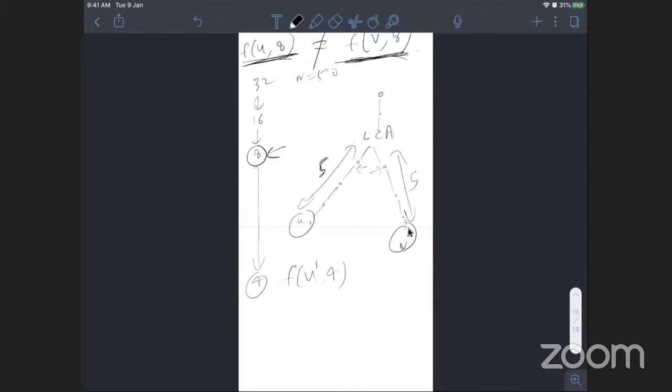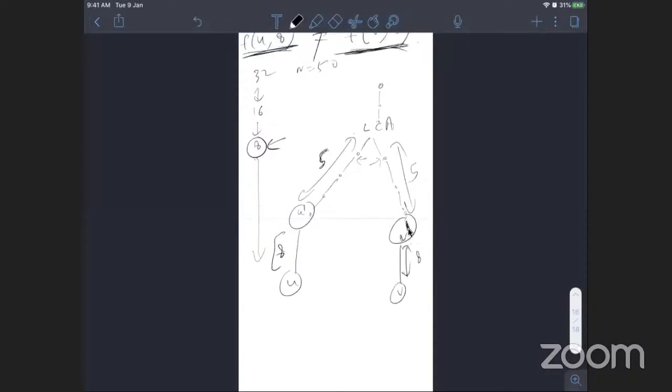Okay, technically we are not referring to u now. We are referring to u dash, which is basically, u is somewhere here, and u dash is this one. V dash is here, and v is somewhere here. This was an 8 sized jump. And v dash is here, v is somewhere here, and this was also an 8 sized jump.